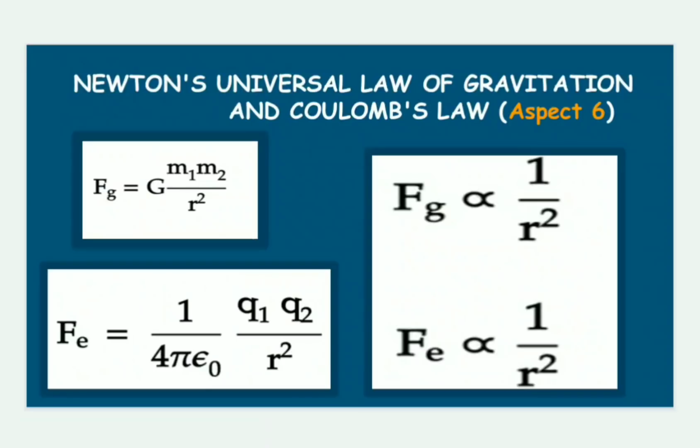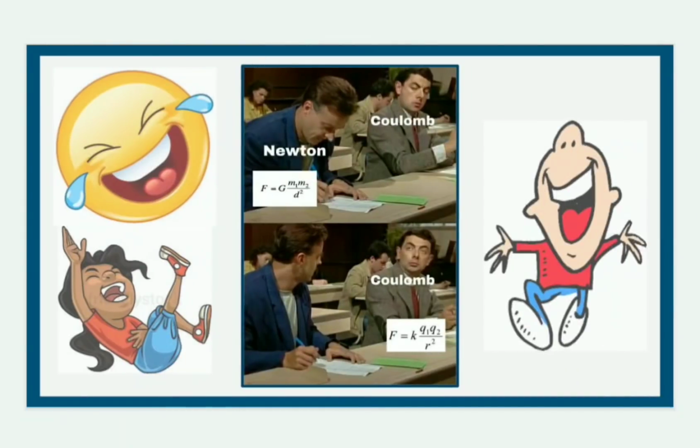Here we are going to compare Coulomb's law with Newton's universal law of gravitation. Okay, why are we going to compare? I think you will get to know that if you look into this meme, you will get some idea regarding it. Can you see this? One person is represented as Newton and another person is represented as Coulomb, right. So he is writing F is equal to G into m1 m2 by d square, and looking at his paper, Coulomb is writing F is equal to K into Q1 Q2 by r square. Can you get some idea behind it?